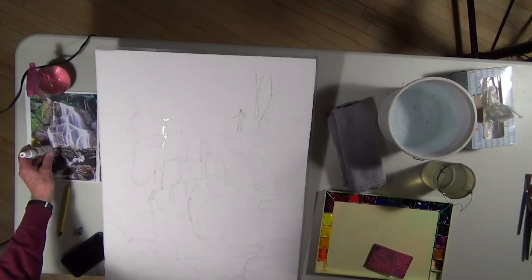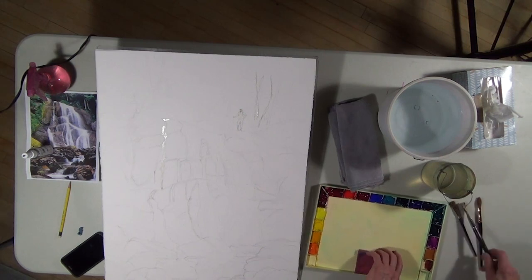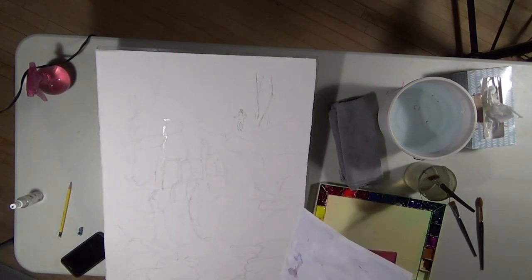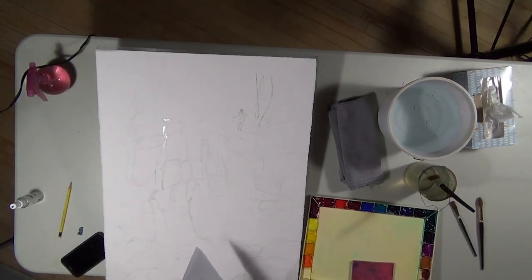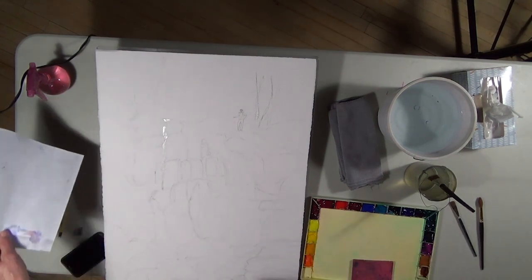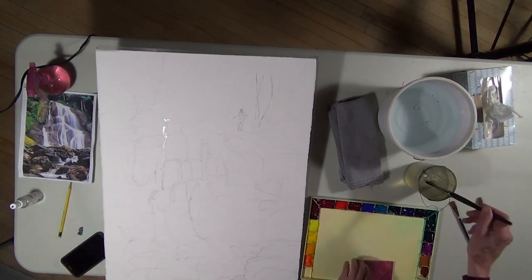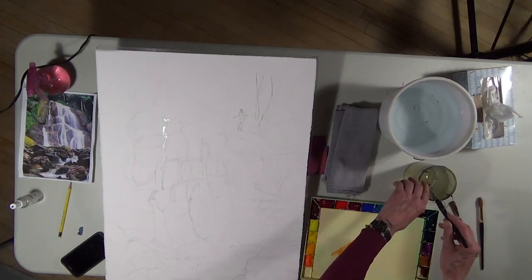I very seldom look at a photograph once I start painting. Most of the time I throw the photograph away. I have a drawing, and I make believe I'm in third grade, and I have a drawing in a coloring book, and I have a box of crayons. And I just have at it. And there was no Payne's Gray in those crayon boxes either. But I'm trying to get the waterfall so it looks right, and the rest of the painting probably will not look like the photograph at all. I don't care too much about that. I'm trying to create a painting. I'm not trying to match the photograph at all.